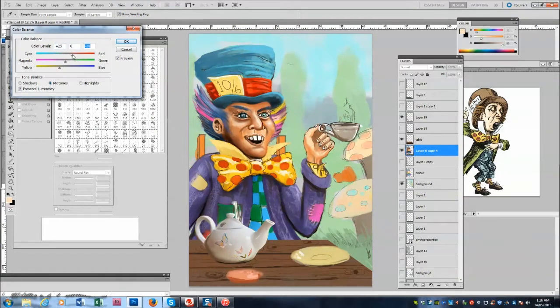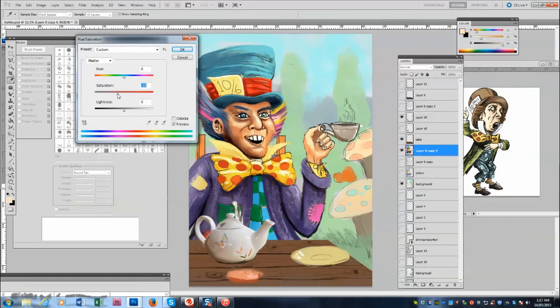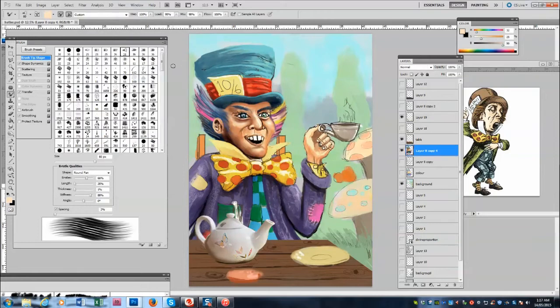So here I painted multicolored hair, and I started to do a color balance and saturation. I think I dropped the saturation here, because it was getting overly saturated. I didn't like it. It's amazing how far it goes from here. Sometimes I'm like, yeah, I'm done now, and it's not done. You kind of get sick or tired of looking at the same thing after a while, but you just got to push on.